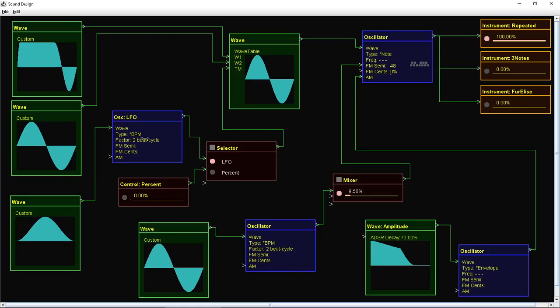Okay, so 2-beat cycle, that means it does all of this in one note, but it only does this one piece in one note and the other piece in the other note. So kind of interesting. Okay, so just to give you an idea of the kind of shenanigans you can do with this. Anyway, that's it for now. Thank you.